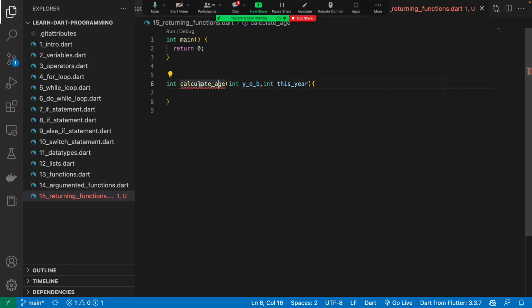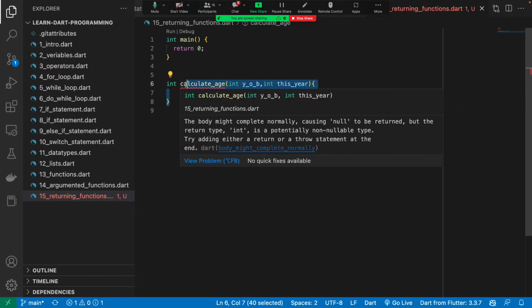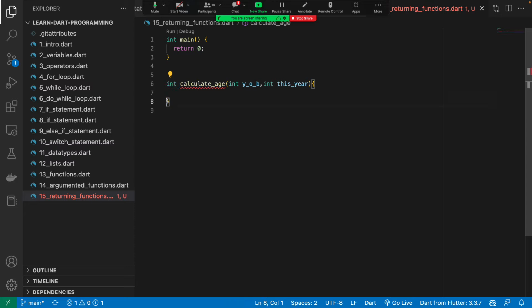As you can see, the function is warning. Why is it still warning? It is warning because we promised here that you're going to return an integer, but we have not returned anything. So until we return what it's expecting, it will keep warning. This is the function where we are going to do our logic of calculating the age and then give back the result. This is just a simple elaboration of a function, but we can use functions to do a lot of things. You can even write 50 lines of code in one function, and it will save you from repeating yourself.